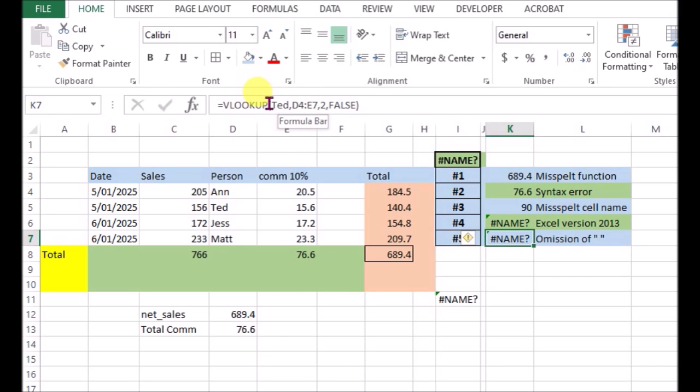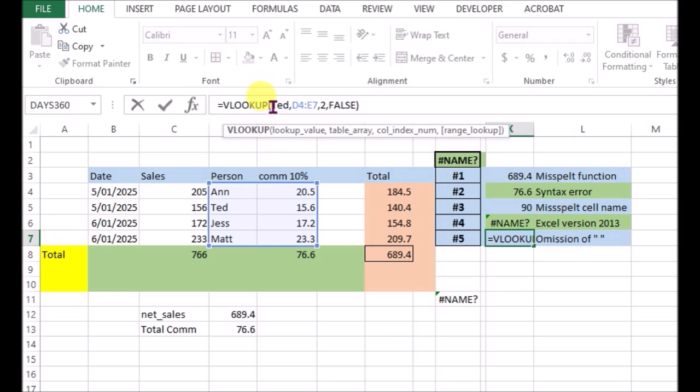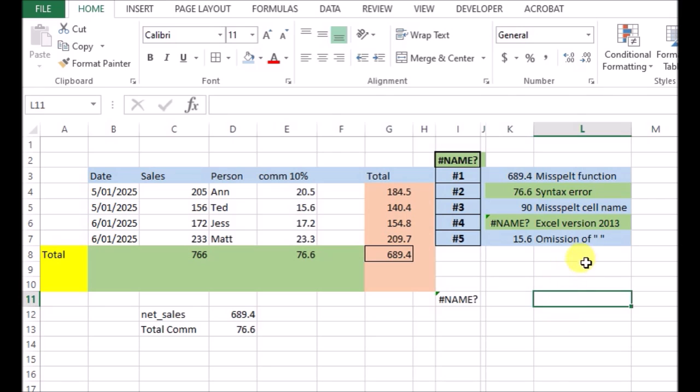So if I just put that in inverted commas to let Excel know that it's text, then we should be alright. There we go. There's Ted's commission, 15.6. So those are the common reasons why you'll get a hashtag name error.